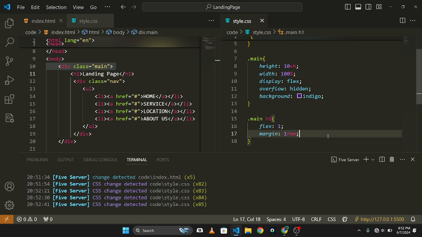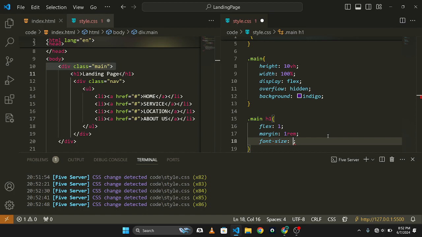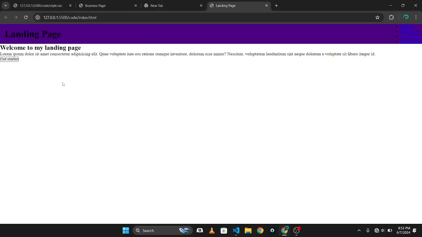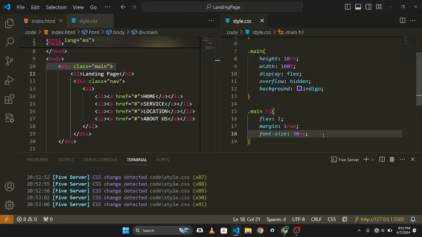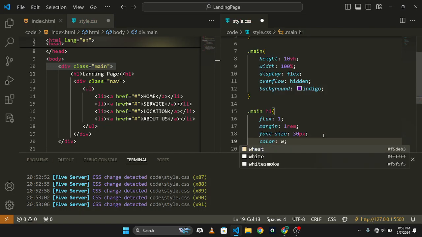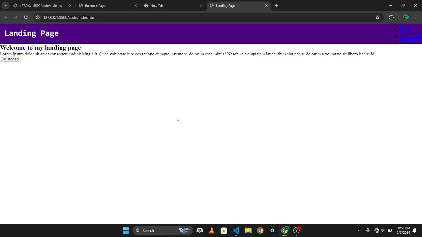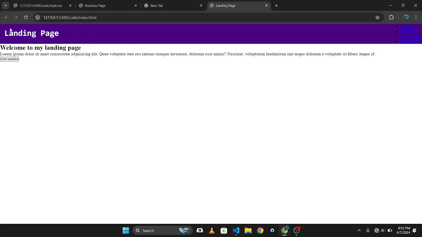And I can give it a font size of 20 pixels. So small, let's say 60 pixels. A little bigger, let's say 40 pixels. Any size that will make the web app easy to use. But me, I'm going to go with 30. So use whatever you want. We're going to change the color to white, the font family to Consolas. Yeah, it sounds amazing. Okay, now we are done with the website's name itself.